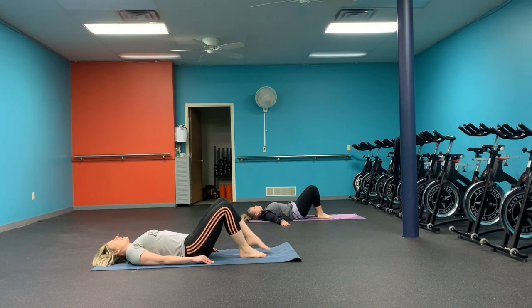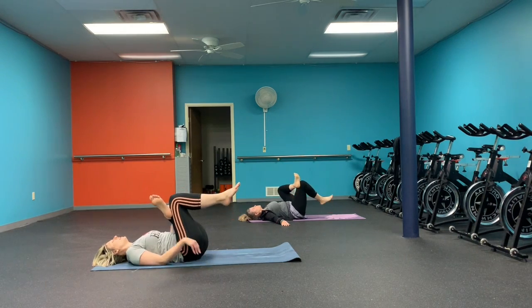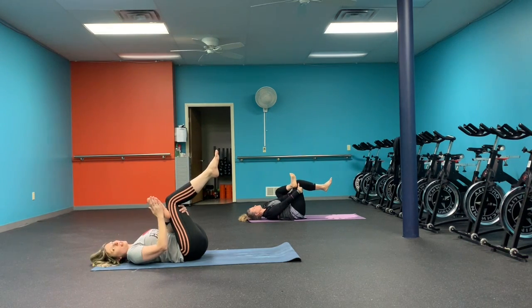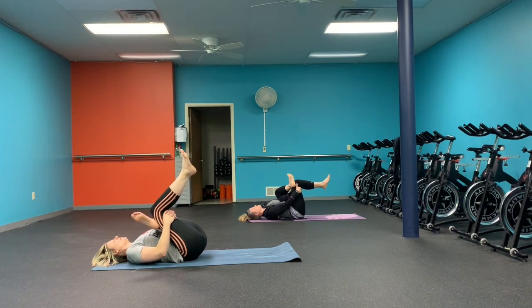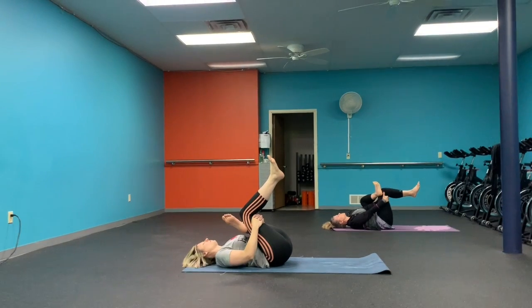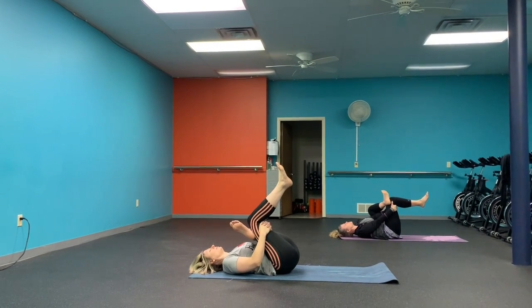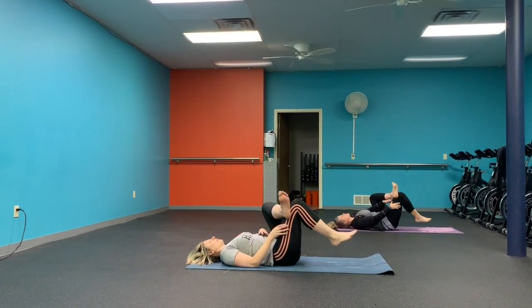We're going to take our left ankle across that right knee. Inhale, as you bring those knees in, reaching through, grabbing behind that right knee. Keeping your left foot flexed here, we're going to start to pull those legs close down to the chest. And release, letting that right foot find the mat.